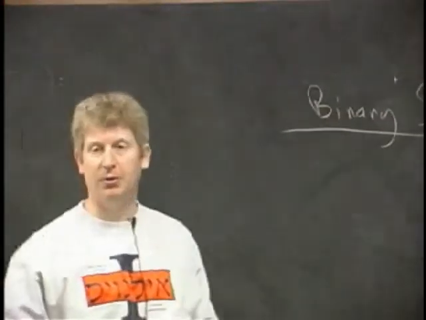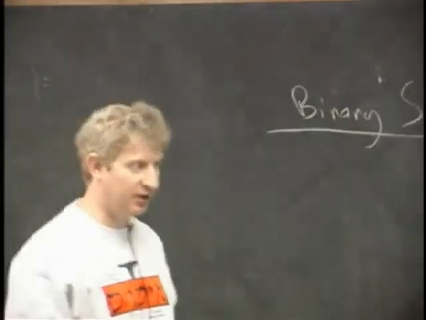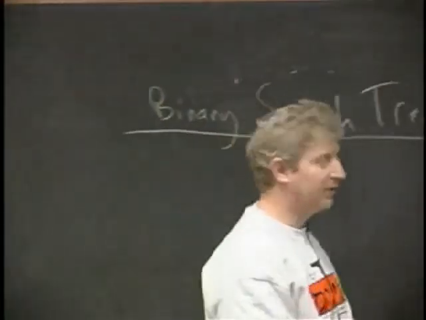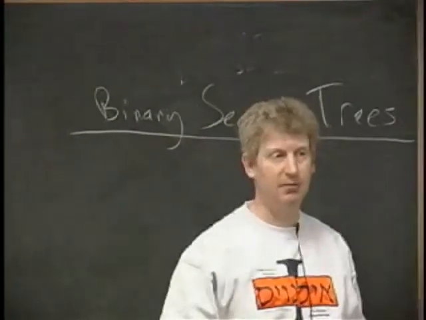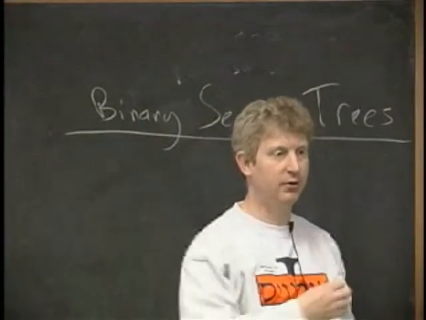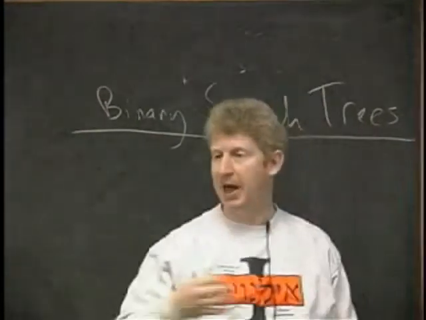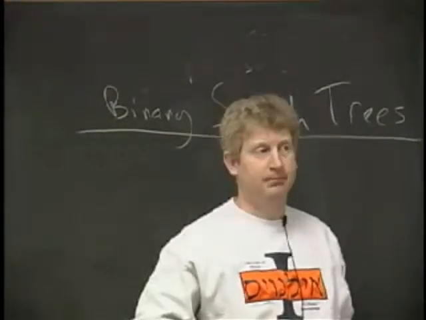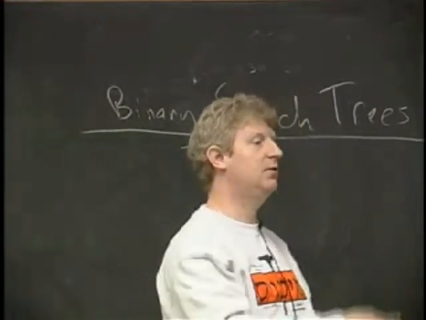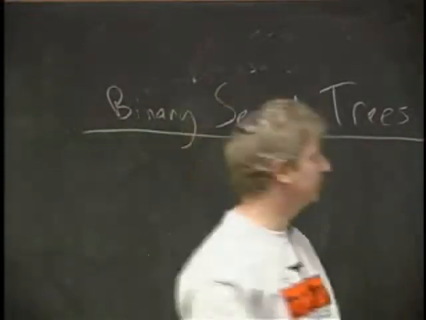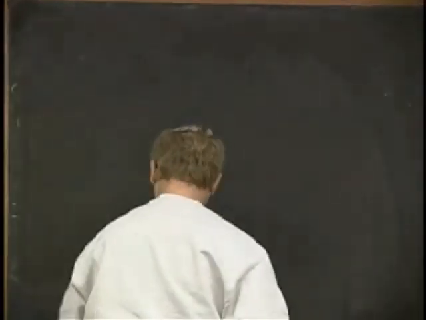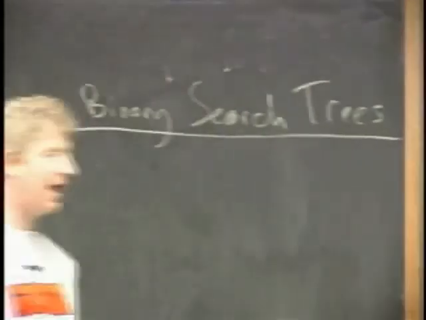They can also implement priority queues, but they also let you search for things and find things very, very, very fast. Not just the biggest thing, but anything you're looking for. So they're a little more general than heaps. And they have the application of both priority queues and sorting and searching. You'll see these in a minute. So what's a binary search tree? It's kind of straightforward. Before I write it down, let's just review binary search really fast, make sure everybody knows what it is.